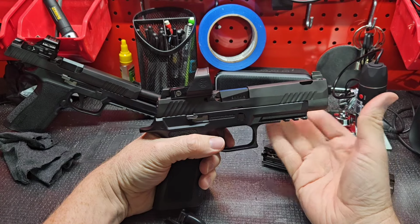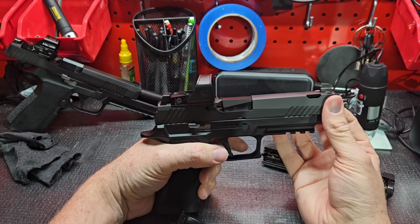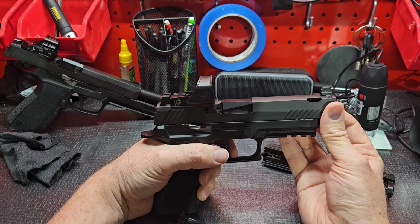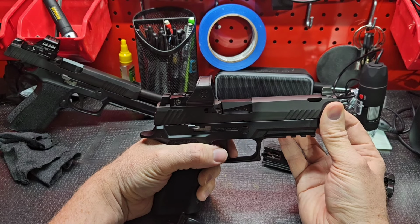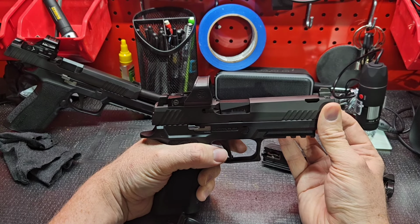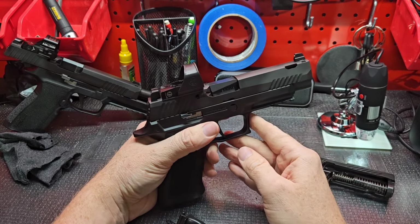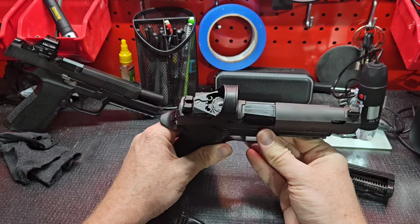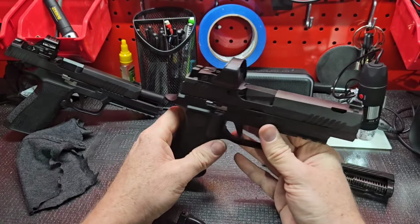So if I pull the trigger here, you can hear it click. But if I push it out of battery like so, let's say like right here, there's a click, but that's not it. It's not releasing, right? That's the out of battery keeping you safe from firing. Now, that's all well and good, but they should have had that as a recall, in my opinion. In any case, okay, it's upgraded.